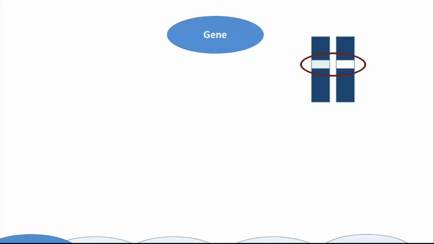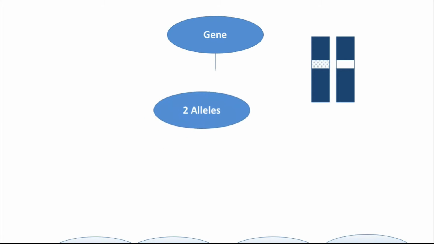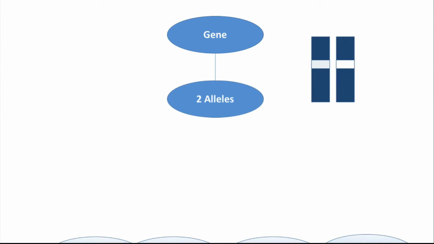So first, what the gene is. The gene is a piece of a chromosome or a region on the chromosome that codes for a specific phenotype or specific trait. So these two pieces together are called a gene that codes for a trait. For example, this gene here maybe codes for eye color. We all have genes for our eye color, but why do we have different eye colors? The answer is because we all have different alleles.